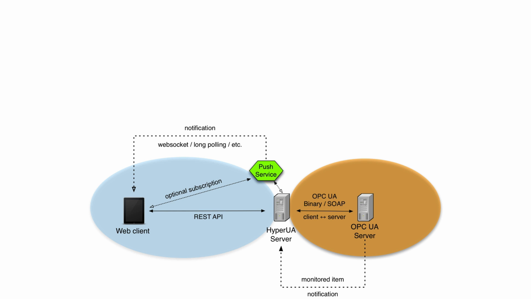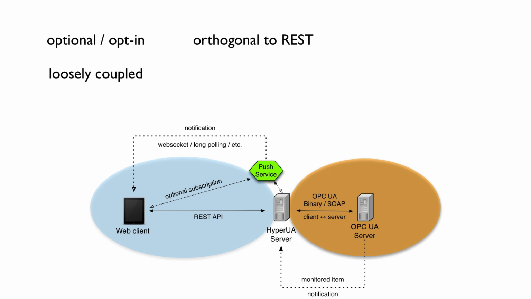A few quick points about our approach, which again is under active development. The push service is entirely optional or opt-in, and clients that can't or don't wish to make use of it are not hampered in their use of HyperUA's REST API. In other words, web clients always have the option of using timed polling to monitor HyperUA resources with HTTP GET requests. As an optional service, it's only loosely coupled to the REST API, and is really an API and server in its own right. While the push API necessarily involves stateful web-based client-to-server communication, it represents an orthogonal set of concerns with respect to the REST API. Since it's a loosely coupled, logically separate, and optional service, it does not violate the constraints of the REST architecture.